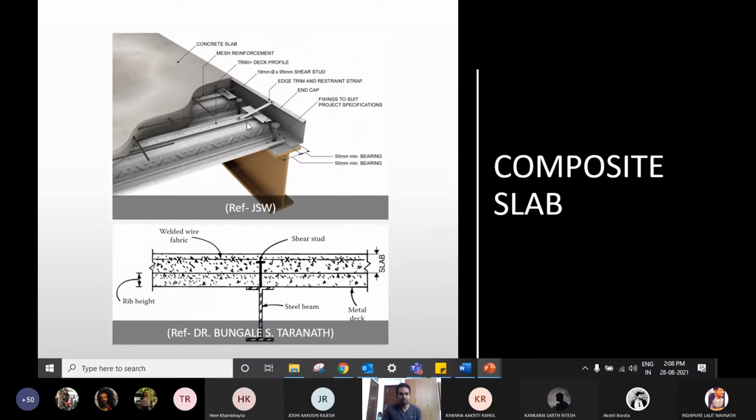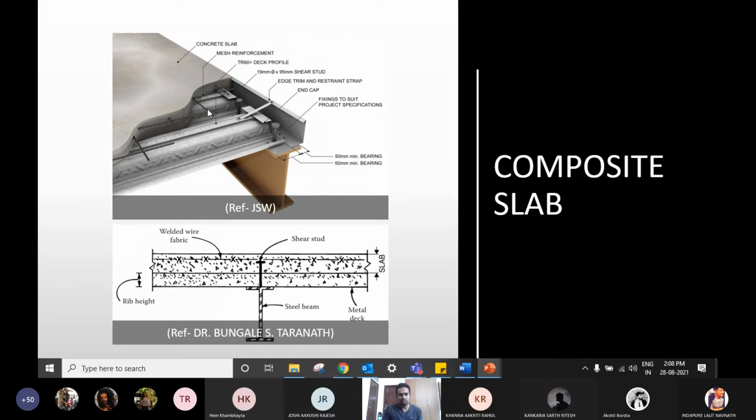And it comes usually at some spacings, whichever can be accommodated inside this deck, or a maximum spacing of 300 mm. So all throughout the length of the beam, where the deck is mounted on top of the beam, it just doesn't sit. We need to make sure there's a composite connection, and that we achieve by using shear studs.